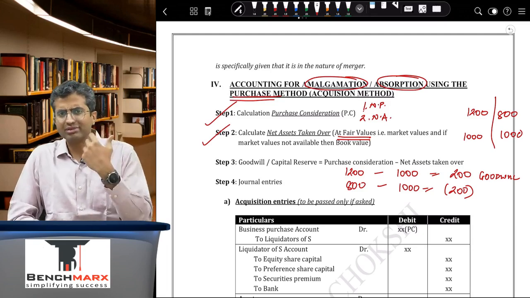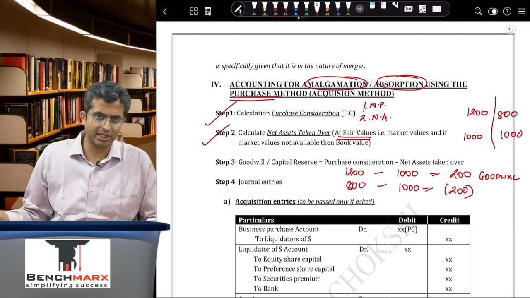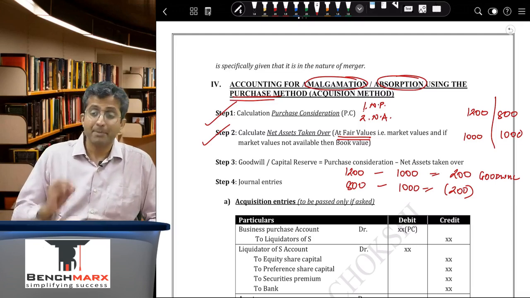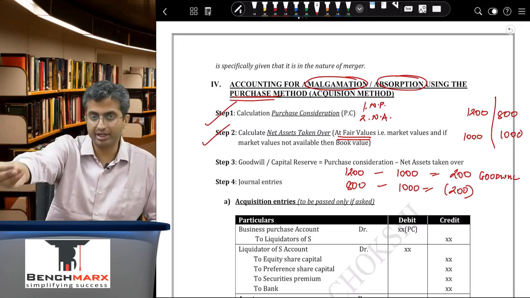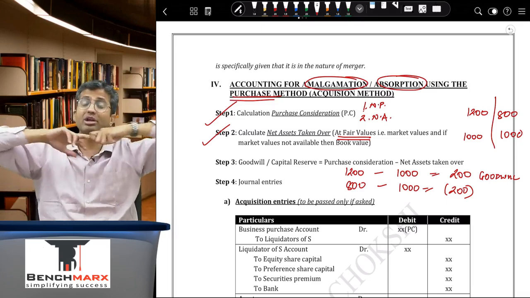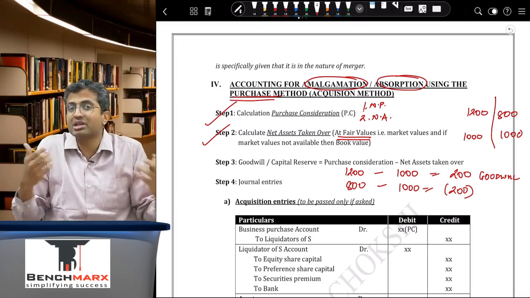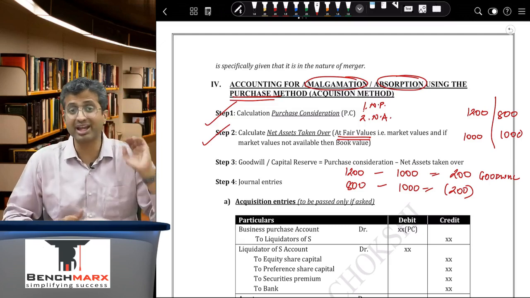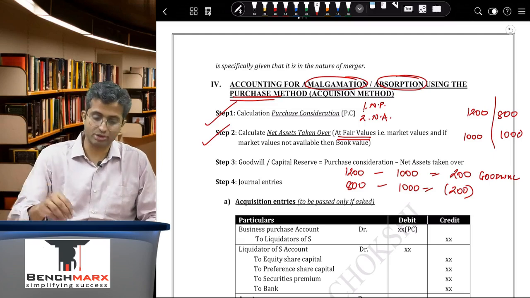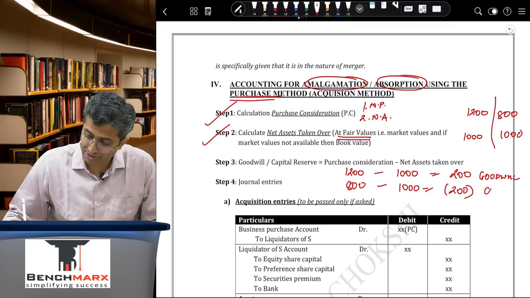Now, gain is usually recognized on sale. We do not typically recognize a gain on purchase. However, here, because you are paying actually 800 and you are taking over assets worth 1000, there is going to be a gap of 200 which has to be recorded somewhere. Now, this is an unusual item. This is a rare item, and hence we do not take it to the profit and loss account. This does not arise in the day-to-day course of your operations, and hence it is taken into a separate account called the capital reserve.